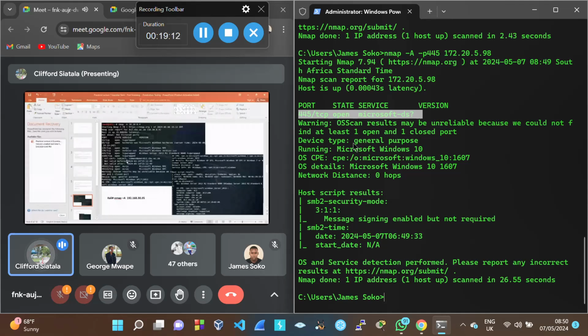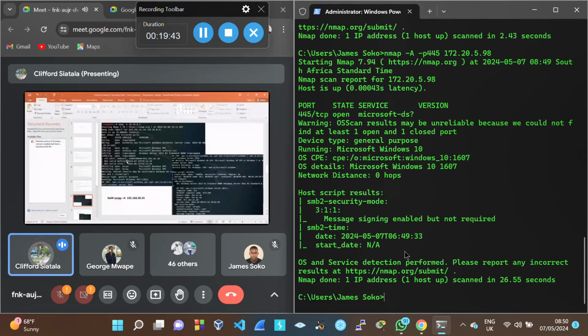Say Windows Server 2012 R2. If you are going to use the operating system as a vulnerability, you will know that Server 2012 R2 is actually out of support. It is end of life. And more so, it is also bound to a TCP port.